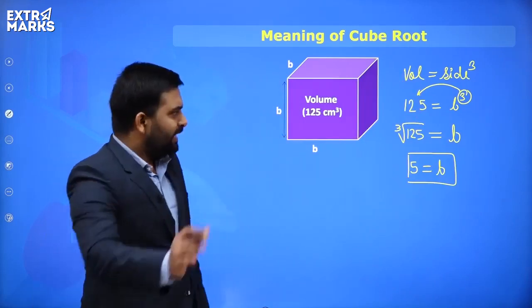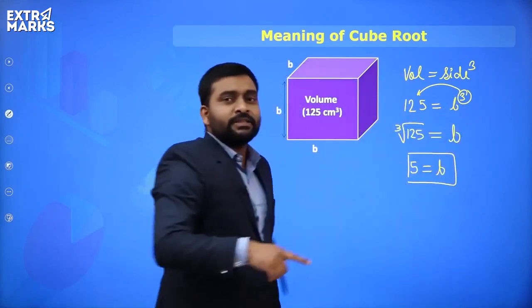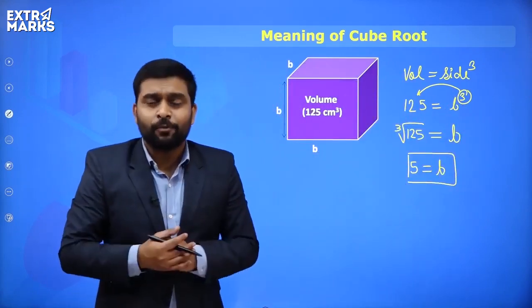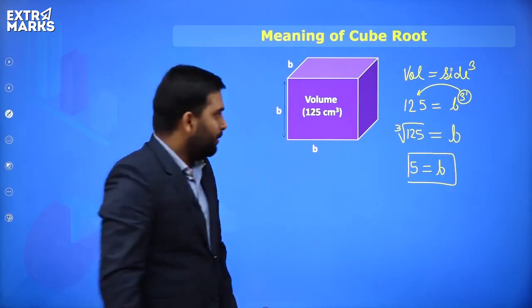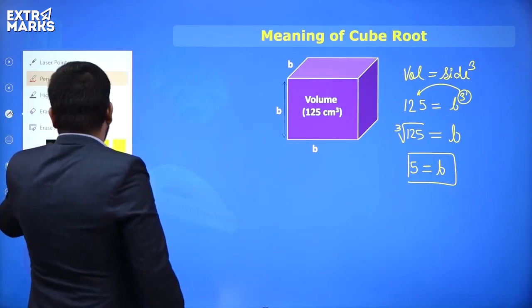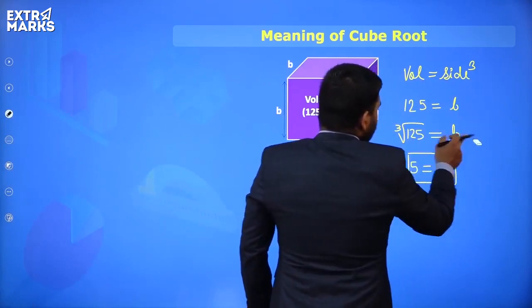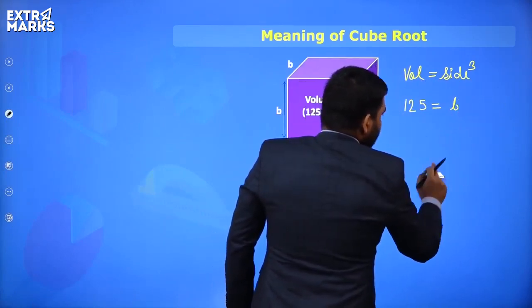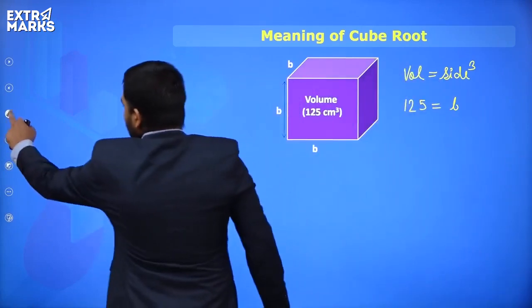Now everyone, let me tell you one very important thing. I told you about transposing this, but it's not actually transposing. It's a way to remember. I'll tell you the actual way, how it actually happens. Let me rub this now. Now see everyone. Okay. So everyone now pay attention.